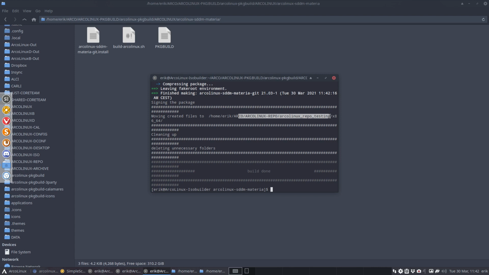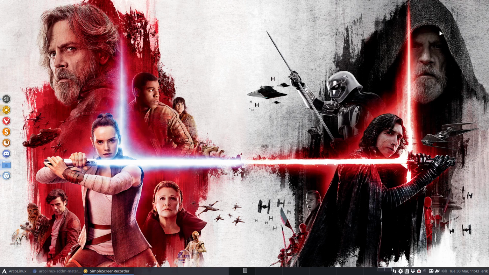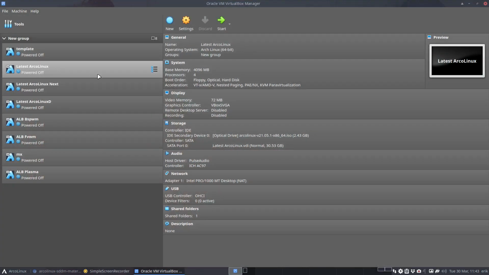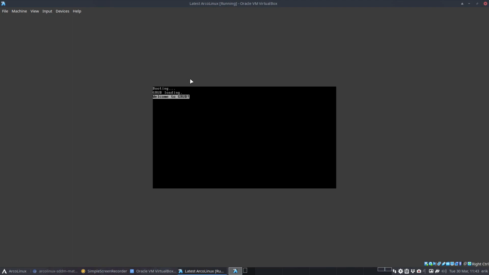Basically it's time for me to test. I'm thinking, how would I do that? Let me first pause the video, push it to the internet, and then VirtualBox, I guess. All right, it's on the test repo. What do I have? Let's close a little bit up and super F7. VirtualBox is, of course, installed on the ISO builder. Not sure which one I should take, if there is already one installed as well. Anyway, it's going to the second screen, so let's see if there is already something on there. Seems like it.